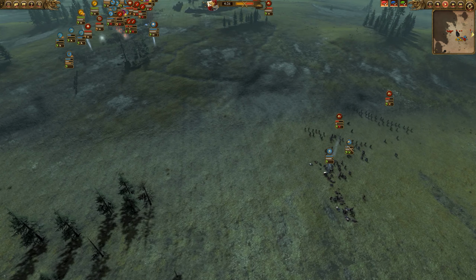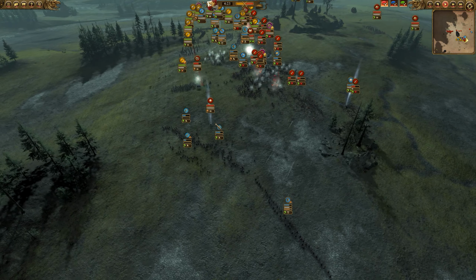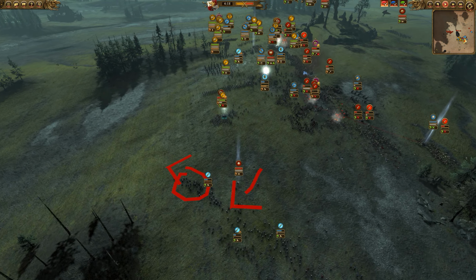But still, Questing Knights are pretty strong. Especially against Black Knights, I would think. But they did better than I thought. Vlad von Carstein is going to be chasing these riding soldiers off over here, and he's going to be kind of hanging out here for a bit.